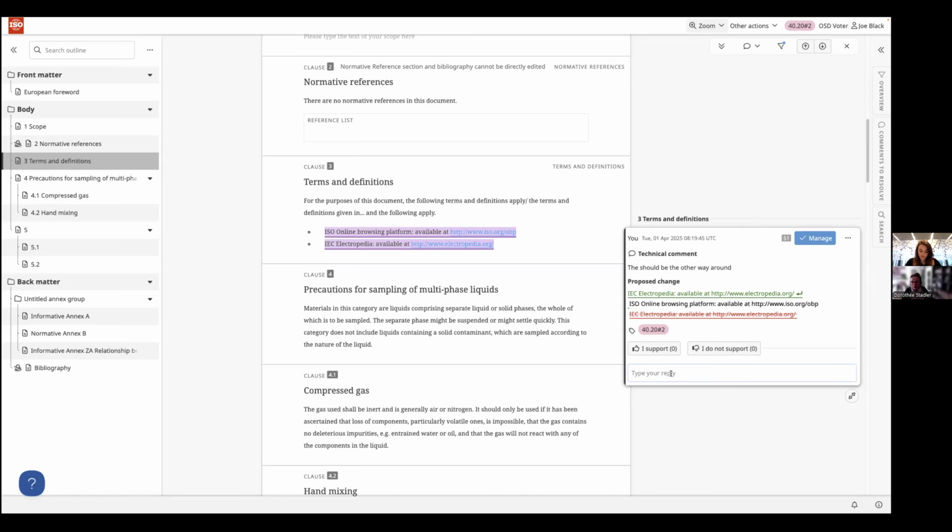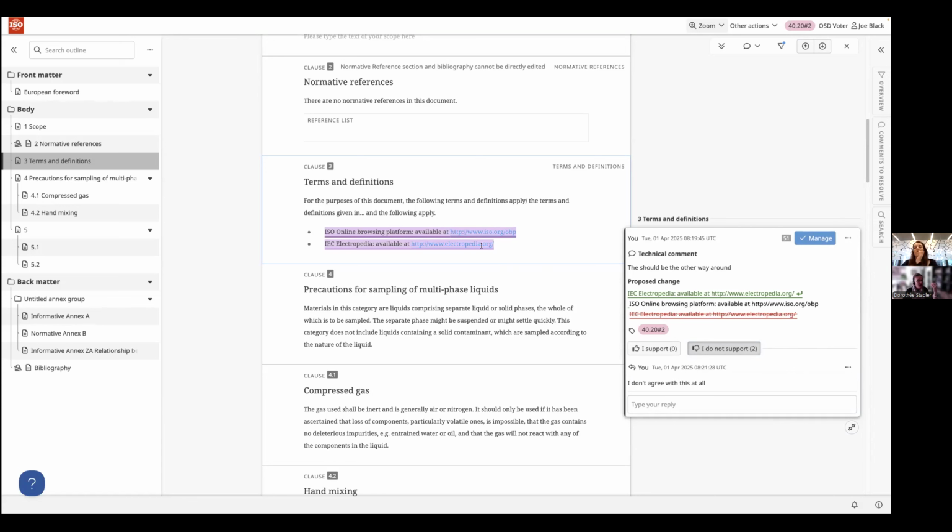You can also reply. So if an expert enters a comment and a number of people disagree with that, they can just click on I do not support. You'll see that there are already 2 other experts who said no, I don't support this, which may make it much easier for you as a voter to know whether this comment should be submitted to CEN or not. People can reply to this comment, for example, don't agree with this at all for some reason or other. So you can have actual discussions inside the OSD on each of the comments. Hopefully, people would not enter the same comment 5 times.